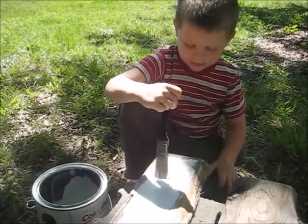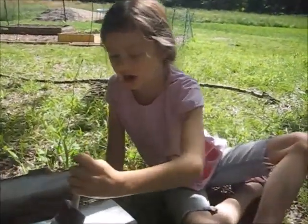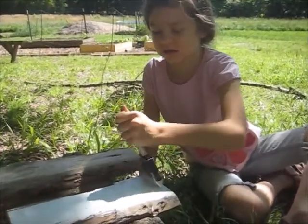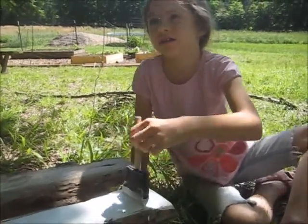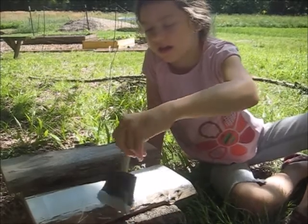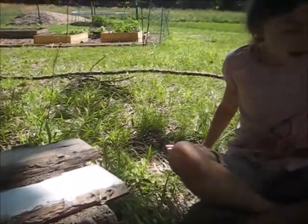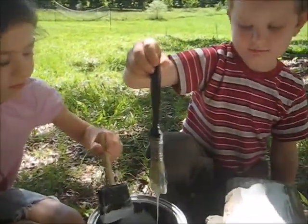Tomato, lettuce, Swiss chard, sugar snap peas, and tomatoes, and lettuce, I think, and I think that's it. Me too.